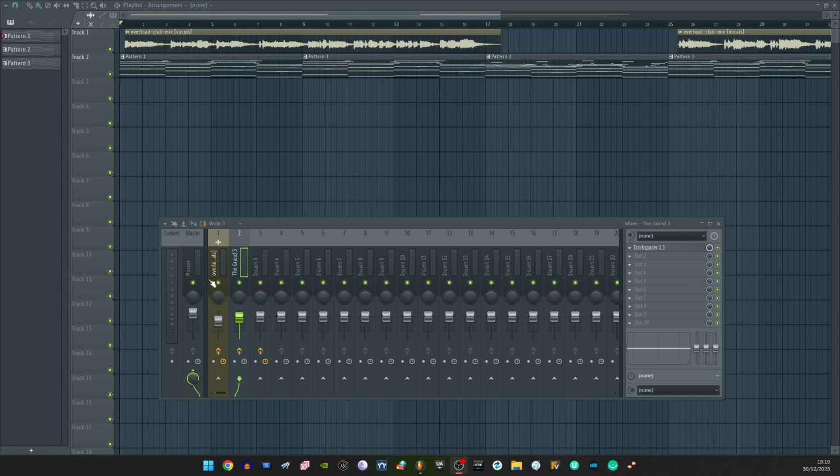So on my channel 1 here, I've got my vocal, and on channel 2 I've got piano. I want my piano to duck, because that's what Trackspacer does. It's a dynamic EQ, so it brings certain points down that you highlight, and it allows you to make space in the track, hence the name Trackspacer.